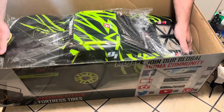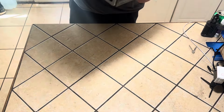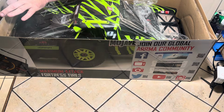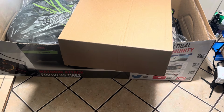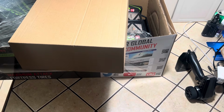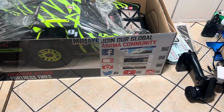What's going on here? I think it's stuck. I don't know, it don't want to come up off the bottom. There's something holding it there. There is another insert. Alright, let's just take out the receiver. Maybe that's my problem, I need to go through the process. And the receiver we got is an SLT3, standard Arrma equipment. Not complaining one iota. Standard Arrma new car package, nothing else in that insert there.